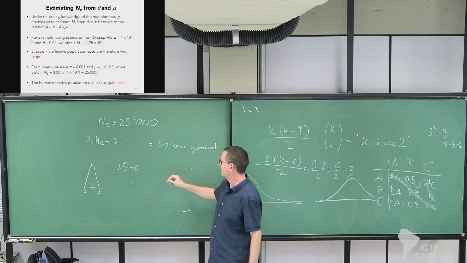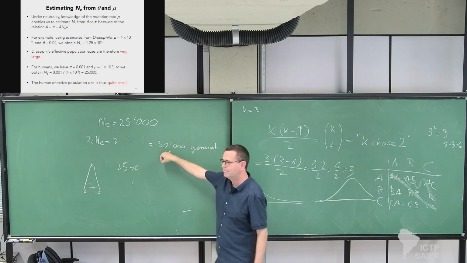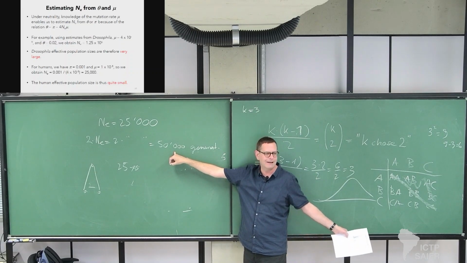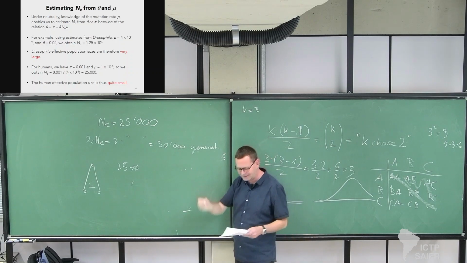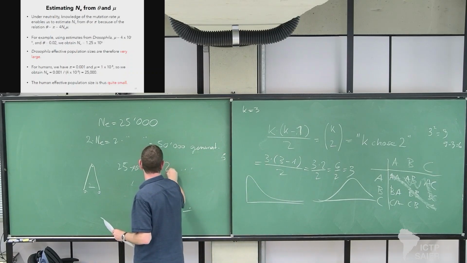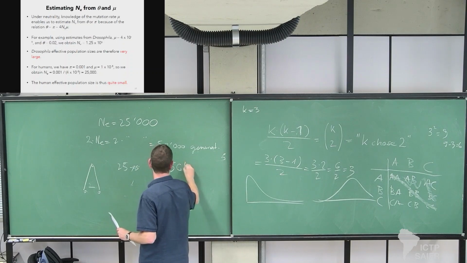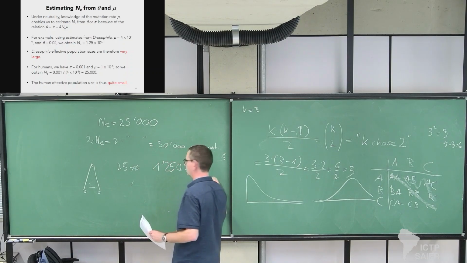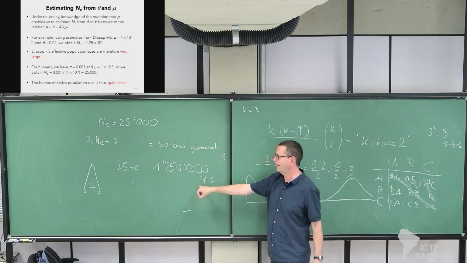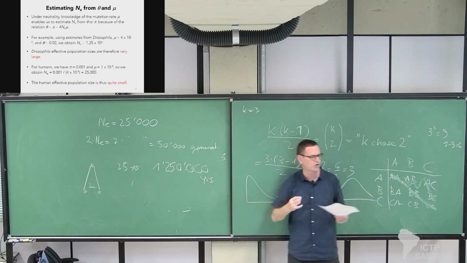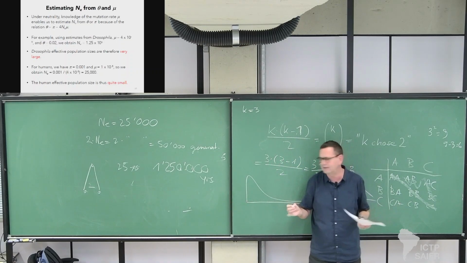Whatever that means or not, we're just going to multiply this 50,000 generations by 25 years, and then we get a big number, as your colleague said, namely 1,250,000 years. So this is the mean coalescent time using that effective population size, using the mutation rate and the sequence variability we have measured.